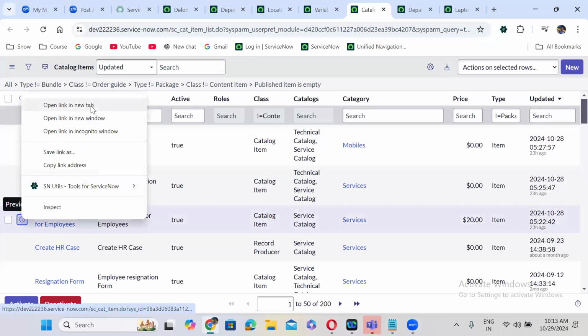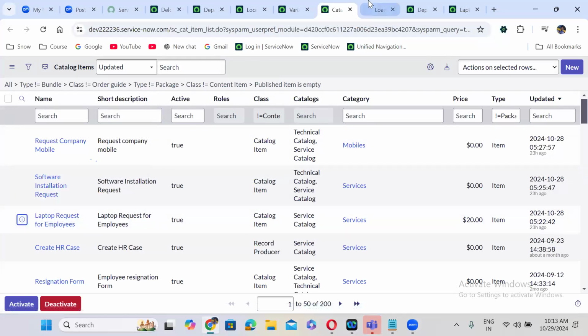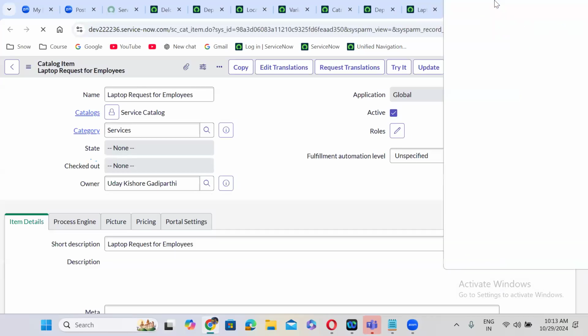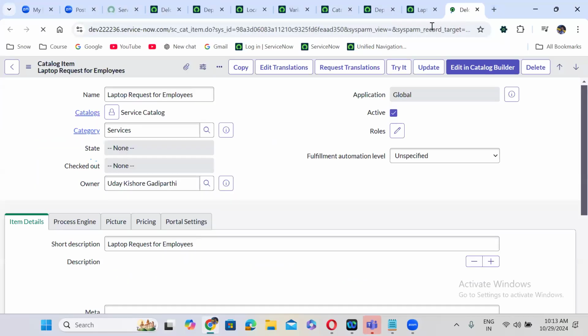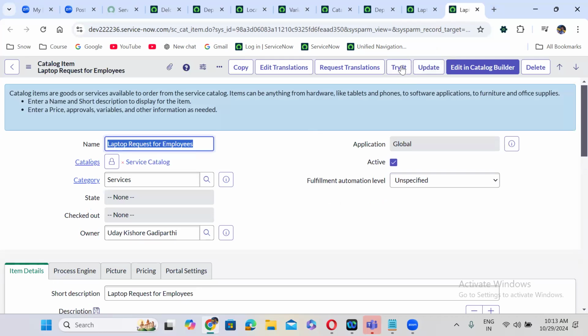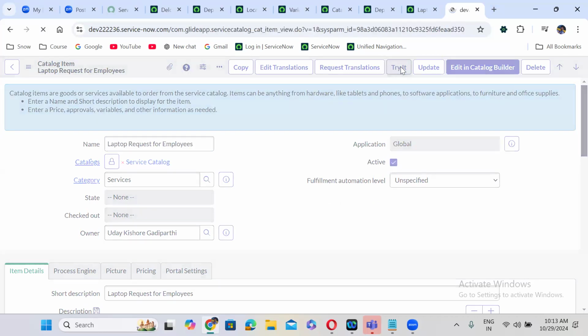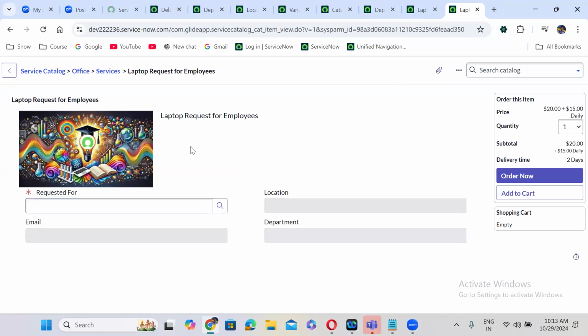Now we actually have two on-change client scripts on the requested for field, guys. This is a variable set. We have written an on-change client script on the variable set level, and on the catalog item level as well.